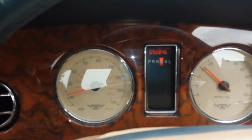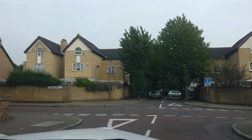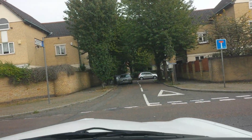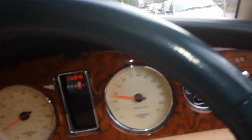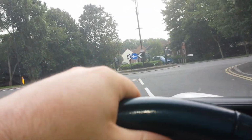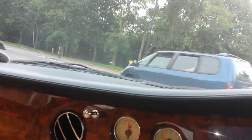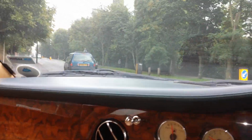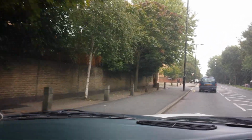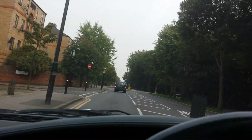I'm going to get on it a little bit here. You hear the turbo whining there. It sounds awesome. Alright. The car is super smooth. It floats like a butterfly. Tracking straight. And away we go. If you have any questions, do not hesitate to call, send me a text, shoot me an email. I'm always available.